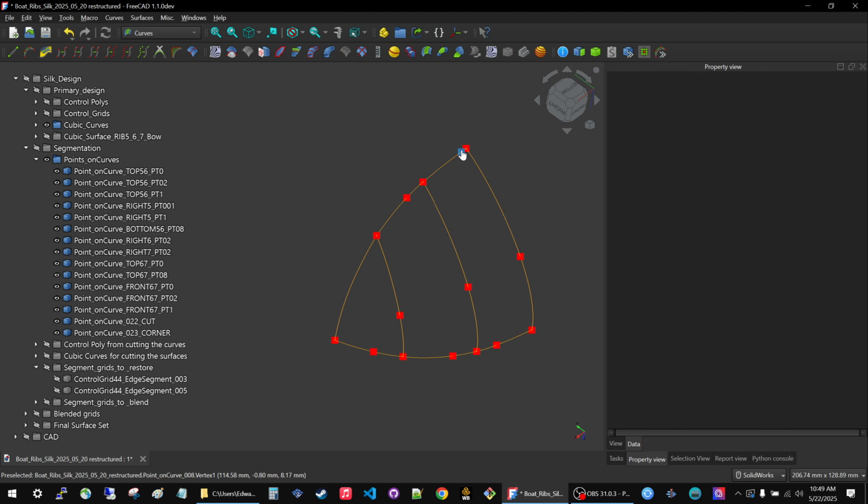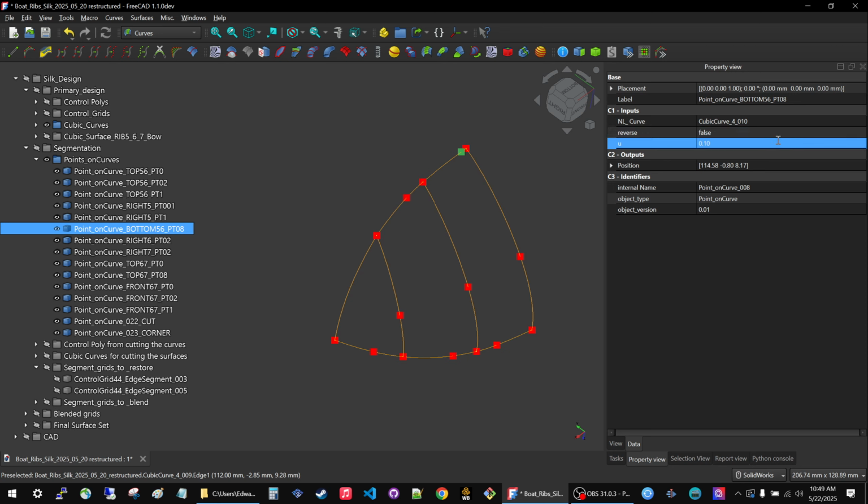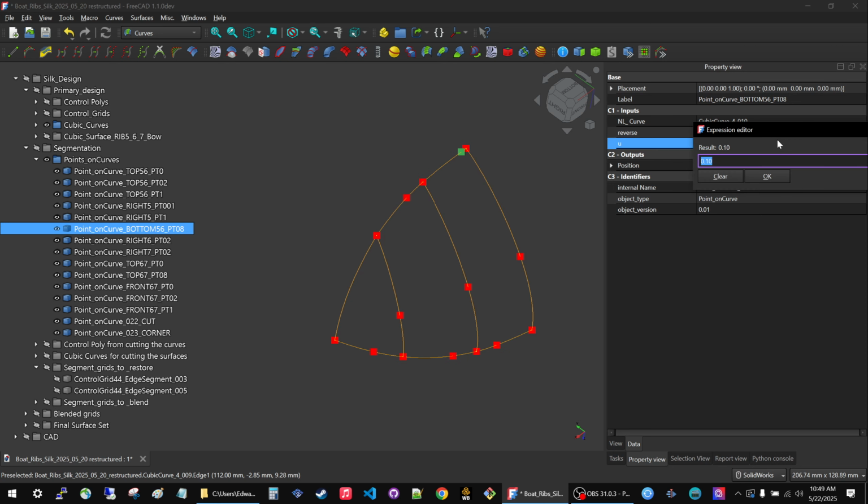Then I'm going to come into this one, and for the value right here, I'm going to say that the value of this cut is equal to this object, which I copied the name of, dot u. Because it's the value from this point right here, I want to copy the value u in a manner that it's linked. Even though I typed u up here, this is something weird, don't hit return. You have to click it down here.